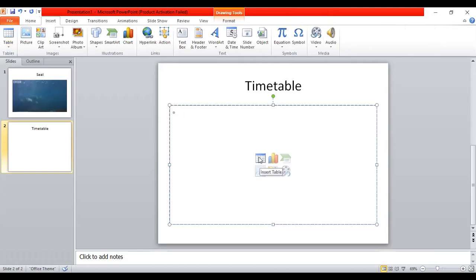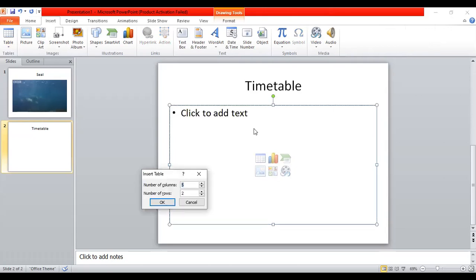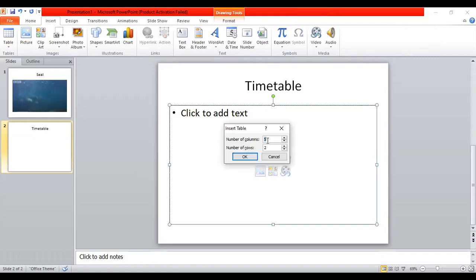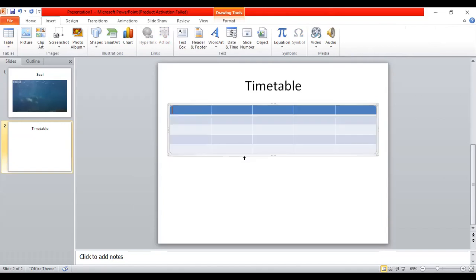You click on it, and then it allows you to give the number of columns and number of rows that you want your table to have. So let's say 5 columns and 5 rows. Then you just click on OK. And there you go, your table is inserted.